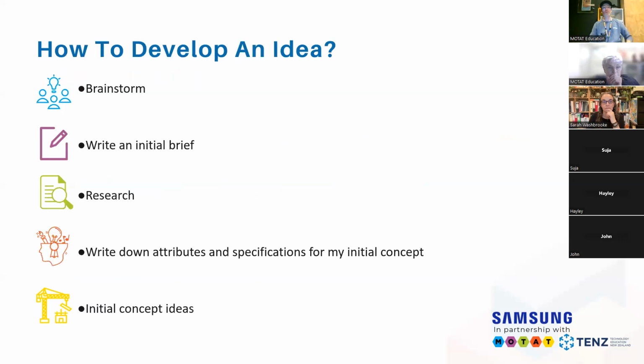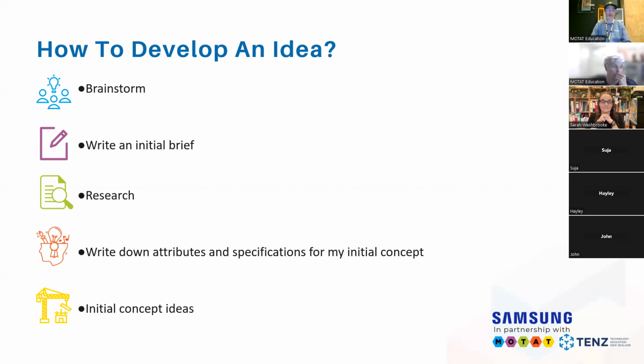So how to develop an idea. Once you have your initial idea, here are some key concepts which we think should help you develop this idea. Obviously, once you've got your idea, start to brainstorm. Brainstorm as much as possible. Mind maps are a great way of putting down all of your content. It's okay to have too much because that way you can cross things out as you go and come back to them later. More is better. Put everything down. As far-fetched as an idea might seem, it's okay to put it down. You never know what you might come back to.